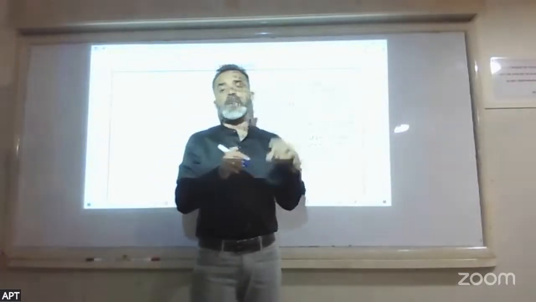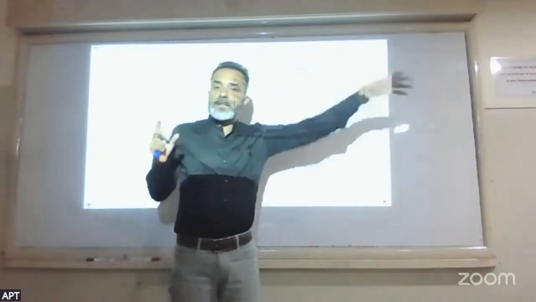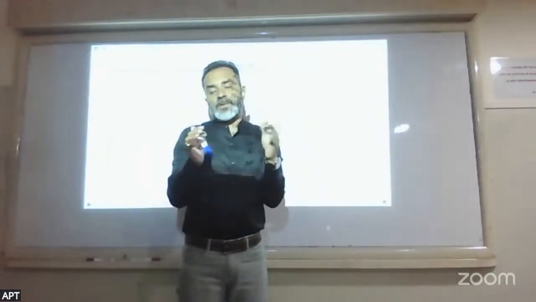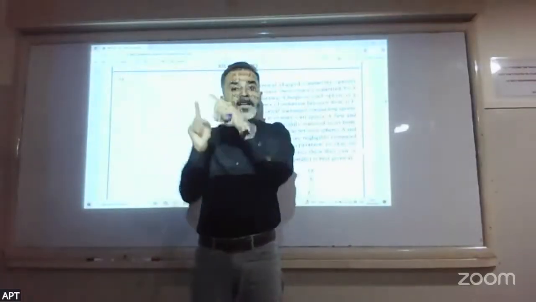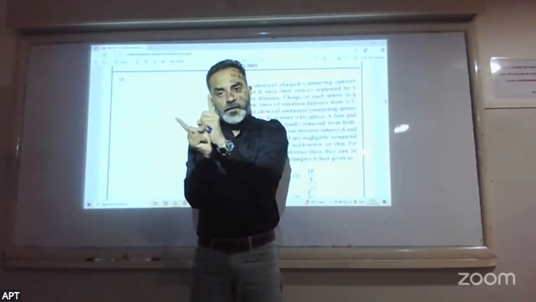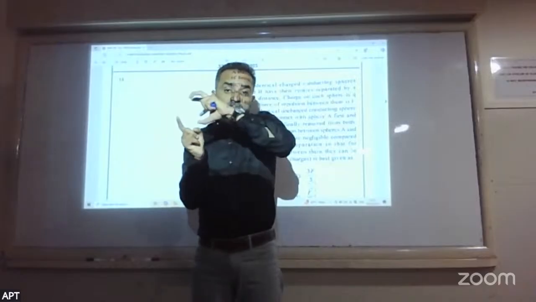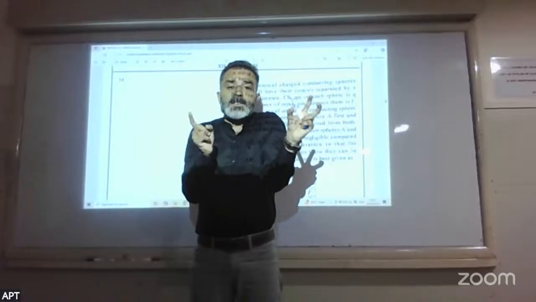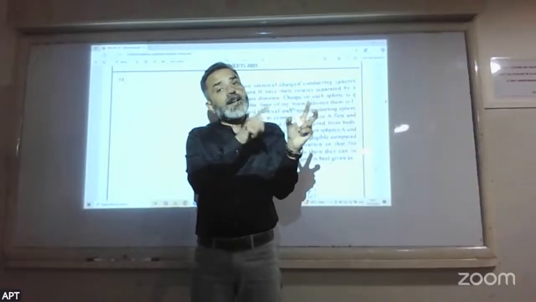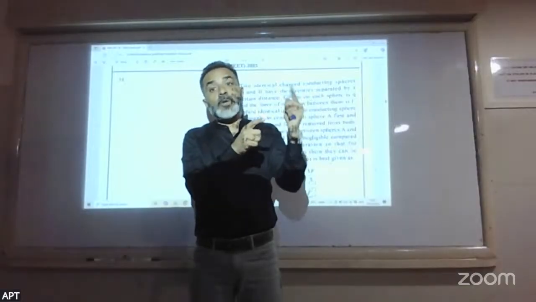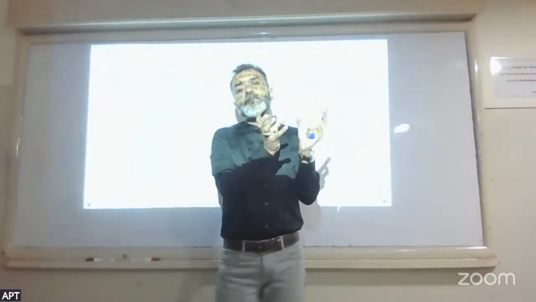Then the question says one identical sphere C is first touched to A, then to B, then removed, and then what will be the new force? Now try to understand. Uncharged sphere C, when it is touched to this identical sphere A, charge will be equally divided between them because they are identical. So now they both will carry charge q by 2. Now that sphere C having charge q by 2 is then touched to sphere B. Sphere B already had a charge q. When you touch that q by 2, q plus q by 2 becomes 3q by 2. And then when they equally divide, it becomes 3q by 4.